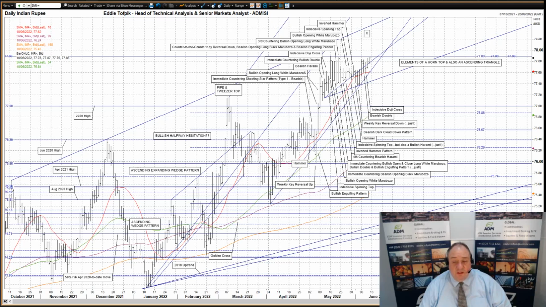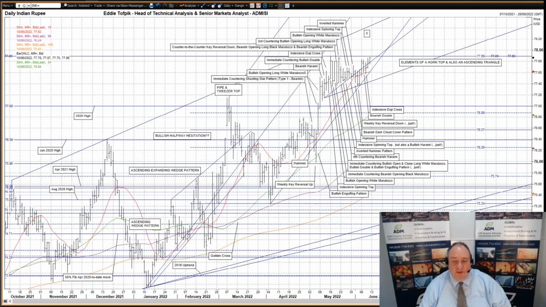Overall, the market is starting to edge up and out of the 77.40 to 77.80 congestion zone that we previously were seeing for the last 4 weeks. Prices are also still in between the previously mentioned lower tine below and the middle tine above, currently at 79.06, of the mid-January to early April bullish Andrews pitchfork. As a precautionary move, I've drawn a new shallower lower trend line, currently 77.44, as an extension of the ascending triangle. I'm not sure on this, but it seems that it is a reasonable thing to do right now.